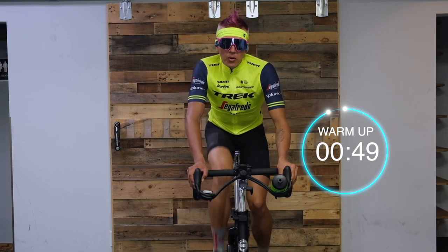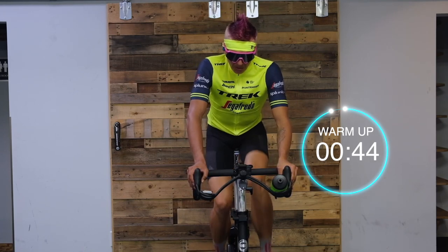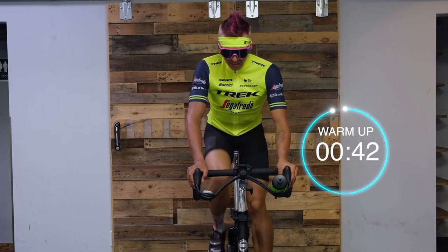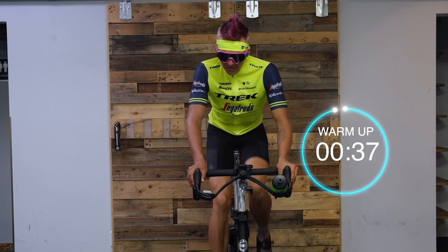If you want to add in a little bit more here, you feel free to add in just a little more, just to keep that warm up going. Nice and consistent increase in effort. All right, you got 40 seconds left here.